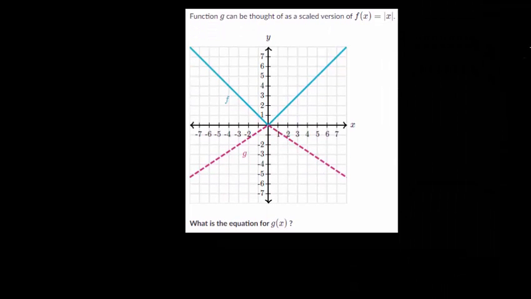And we can keep going. Here we have another graph. And again, with these graphs, you want to find a distinct point on your new curve. So in this case, let's say at 3, it goes through at negative 2 compared to our parent function when it was at 3. And so to find that scaling factor, we know that when x is 3, y was 3 on our parent function. But on our new curve, it's negative 2. So we had to multiply that by some scaling factor. We'll call it a. And when we did that, we would get a y value of negative 2.